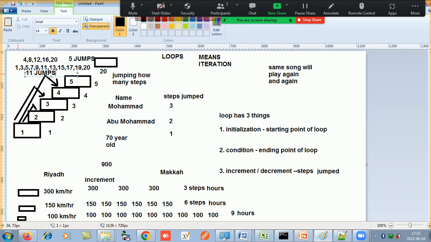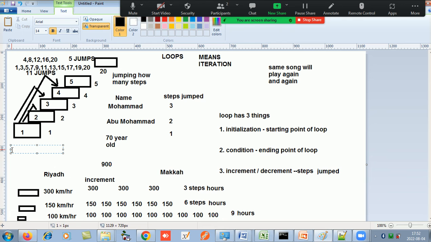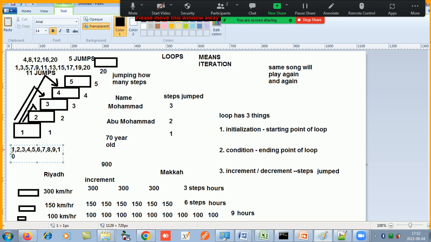Yes. And this 70-year-old man will go 1, 2, 3, 4, 5, 6, 7, 8, 9, 10, 11, 12, 13, 14, 15, 16, 17, 18, 19 and 20.